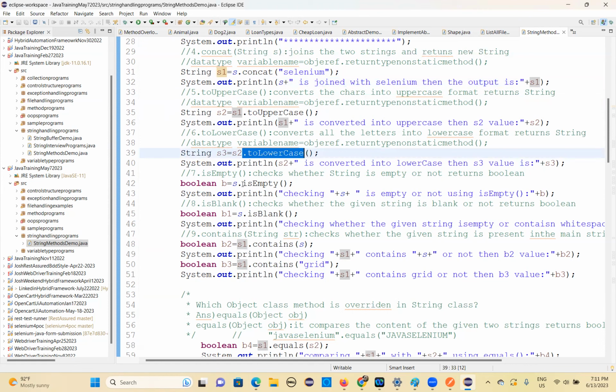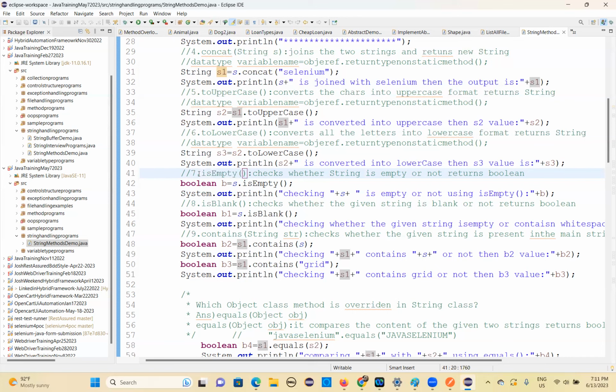Now the next method is the isEmpty method. It checks whether the string is empty or not, and returns a Boolean value. I told you every method here is a return type method. There is no void method in the string class. I am writing the return type method syntax again and again.